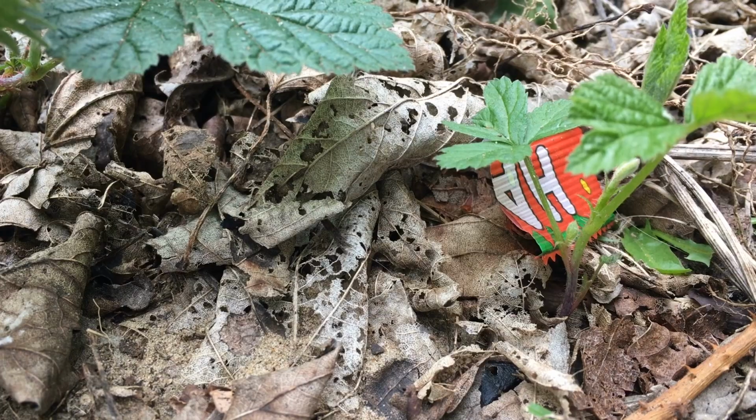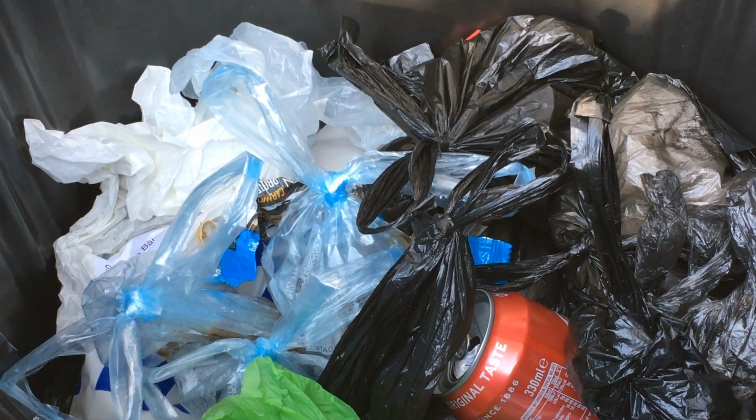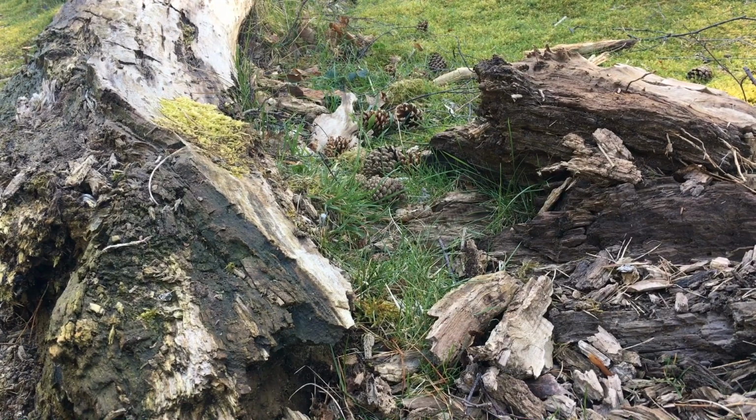A lot of people litter here. We will approach them, ask them to pick up the litter, tell them why they can't do that, and show them to the nearest bin, explain why we'd be really keen for them not to, the importance for the habitat and for people enjoying the site too. To be honest, most people, when they get caught doing it, they're usually quite quick to pick it up and put it in the bin.